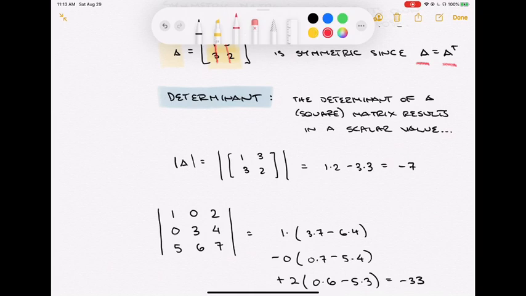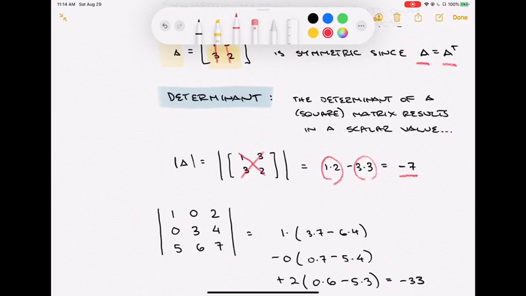So in this particular case, I'm going to look at a matrix A. I'm going to let it still be that 1, 3, 3, 2, and I'd like to find its determinant. How do we find the determinant of a 2 by 2? I take the first main diagonal, 1 and 2, and I multiply those two elements together. And then I'm going to subtract off the product of the other diagonal in that matrix, going the other direction from lower left to upper right. And so that's going to be minus 3 times 3. So I'm going to get 2 minus 9, which is minus 7. That minus 7 is the determinant of A. It is a scalar value.